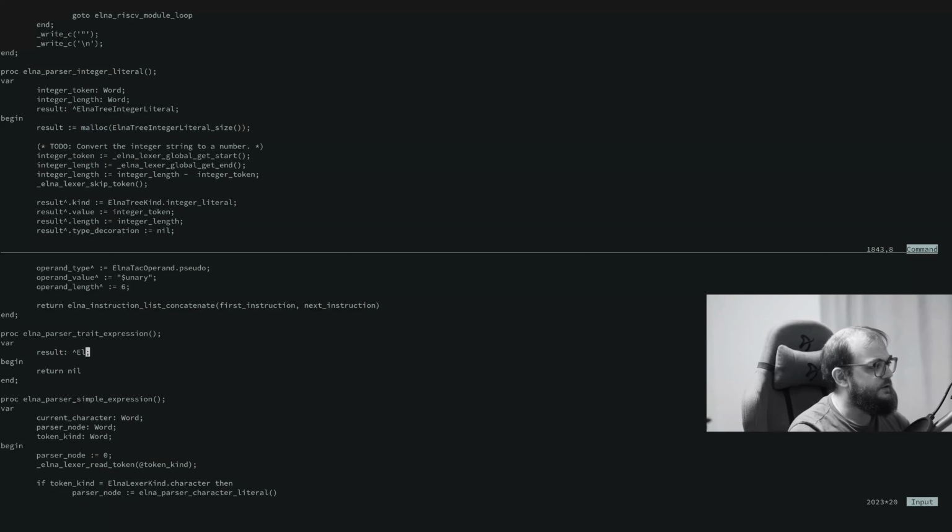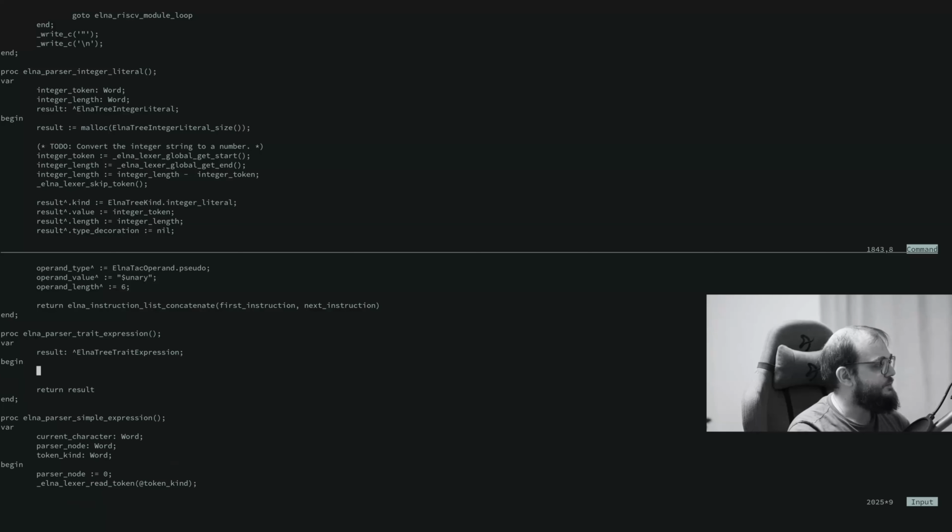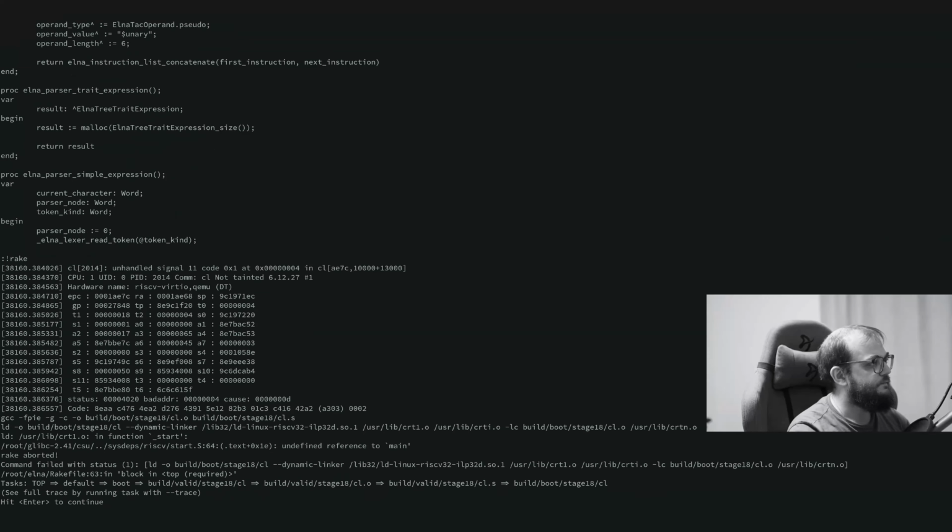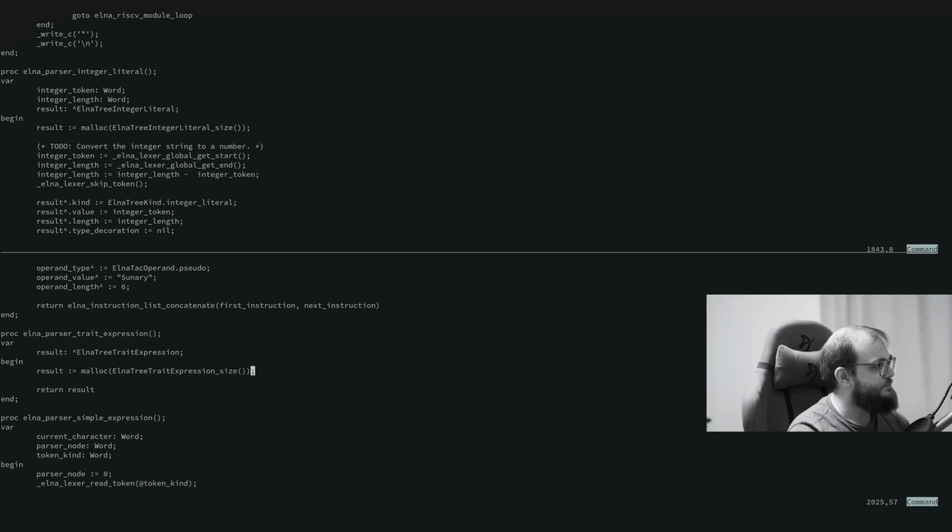Actually it will be elna3 trait expression, and we will return this thing as result. And the first thing would be to allocate the memory for this thing. So trait expression size, trait expression size, return result.